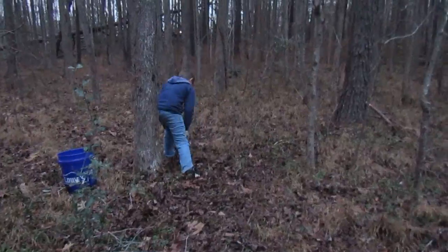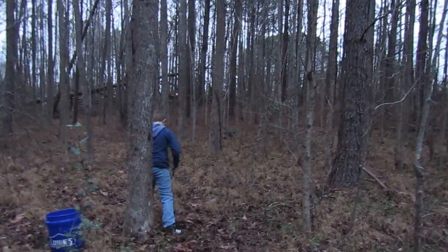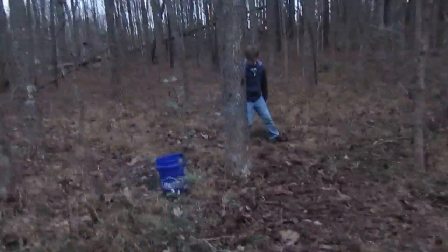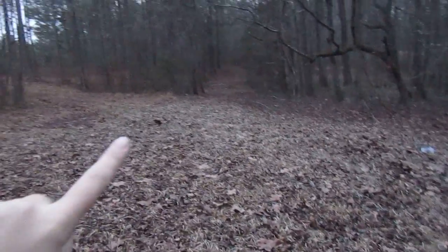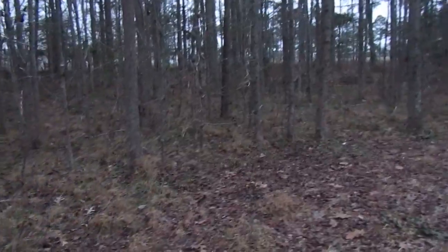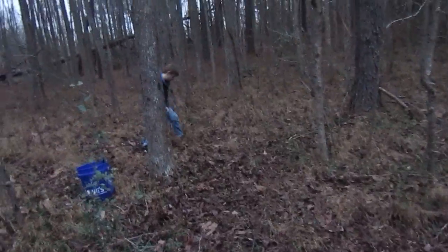So right now he's just clearing out all the roots and the miniature trees, I guess. So it's really easy to get to this clubhouse because right behind the clubhouse, technically in front, it's an opening, and then the trail that goes all behind the woods into the house is how you get here, so that's pretty easy.